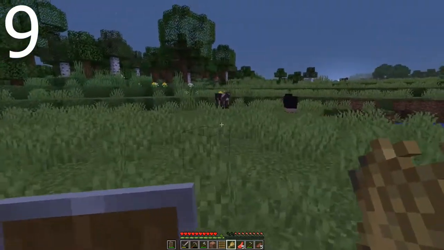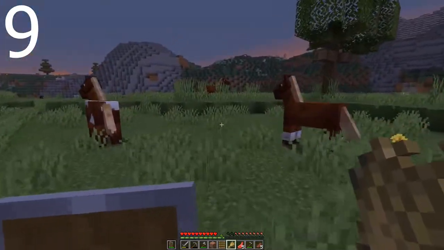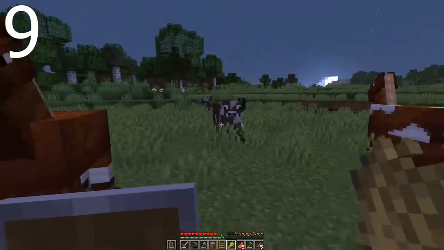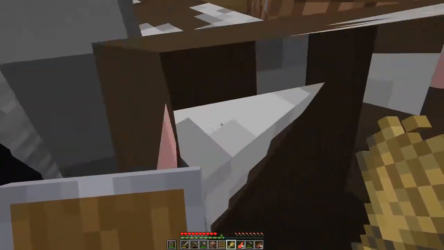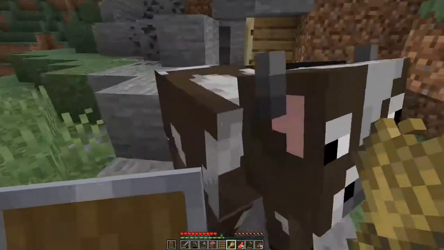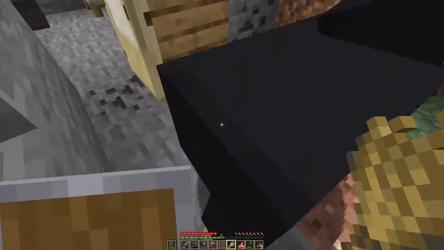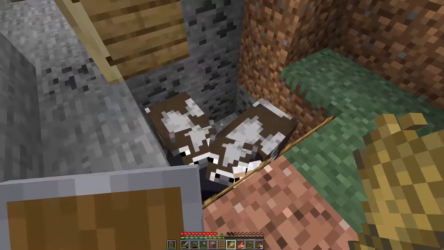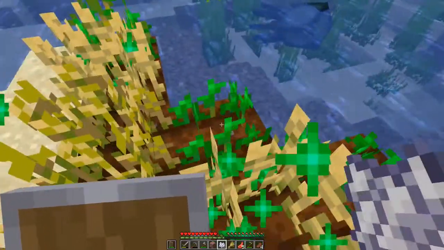So you and you. Come here. Come on, guys. I made a fancy hole for you. Hey, cow. Just nudge him inside. Fall down. There you go. Come here, cow. Get in there. Thank you. I guess you can go in there too. Keep him some company.